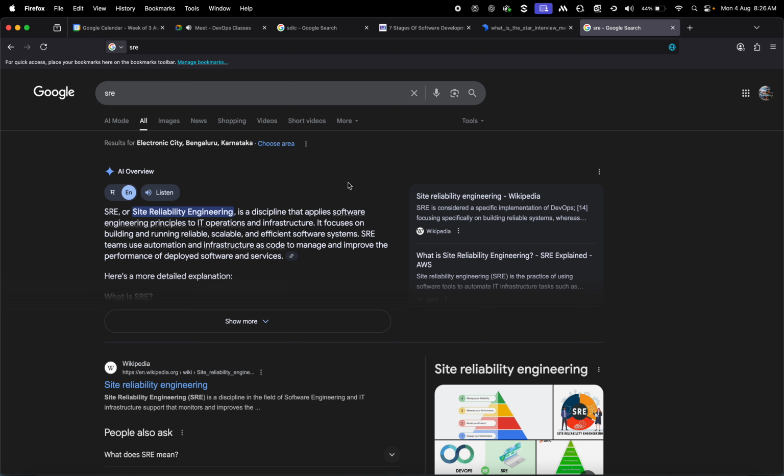Site reliability engineering. If it is SRE, don't think it's different than DevOps. Everyone thinks that it's different than DevOps. No. I'm an SRE, my role is SRE, but that does not mean I don't work on these things. They just give different names. Just because you change your name does not mean you're a changed person, right? You just change your name. That's the only thing you did.